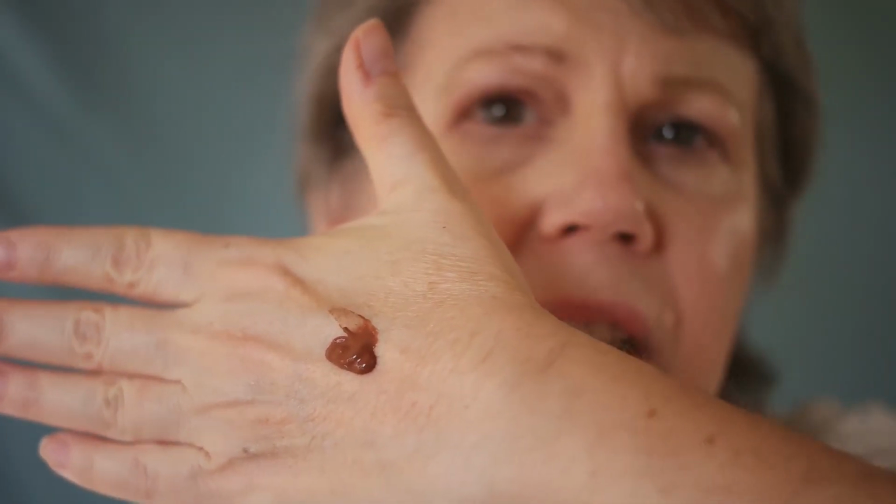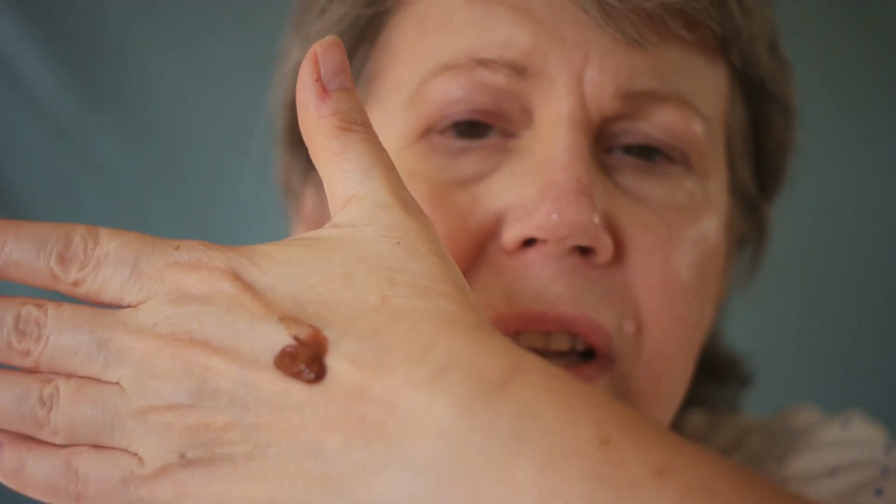And now let's try a little bit of this medium shade of bronzer. So I'll put a little bit of this on the back of my hand, and then I'll try to be real gentle with this just to make sure we don't go overboard. So again, you can see that this is a pretty thick product. It doesn't fall down very easily. So let's just dab a little bit of it on to start with and then see how it goes.